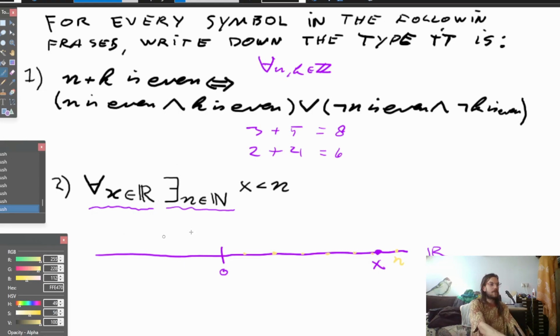This is how you would write it down in mathematical language, and now you know what each of these symbols kind of represent. So if you've never seen this r or this n or this included in sign, I hope you now understand better how they are used. And this was my first lesson of logic.